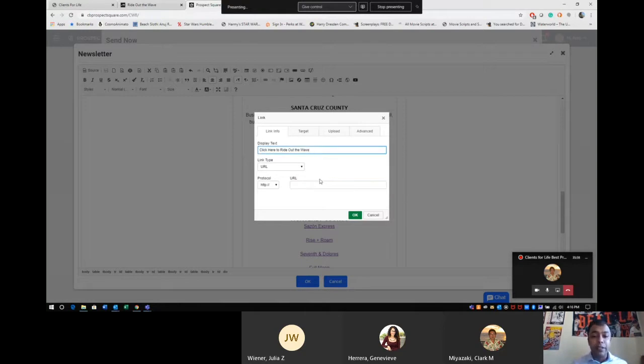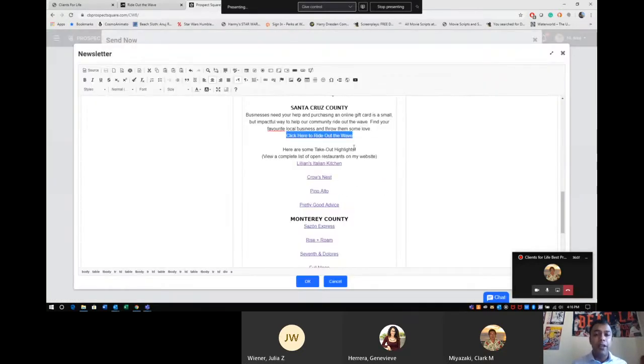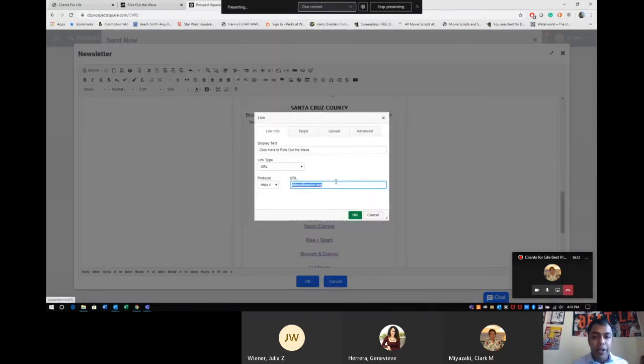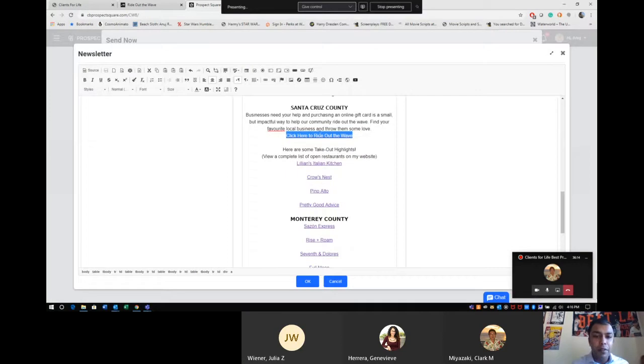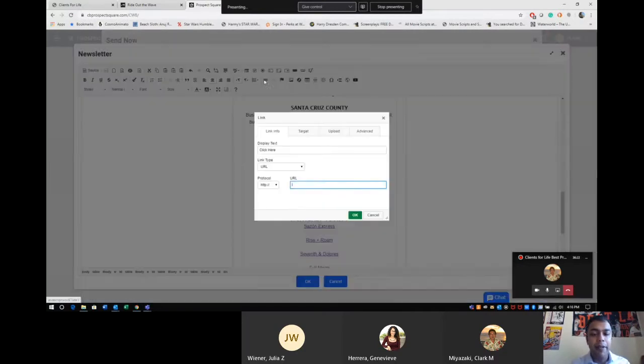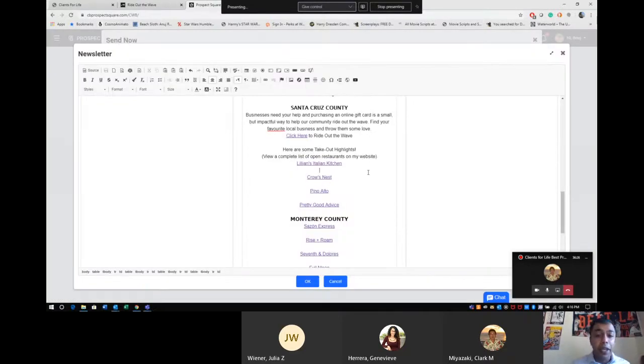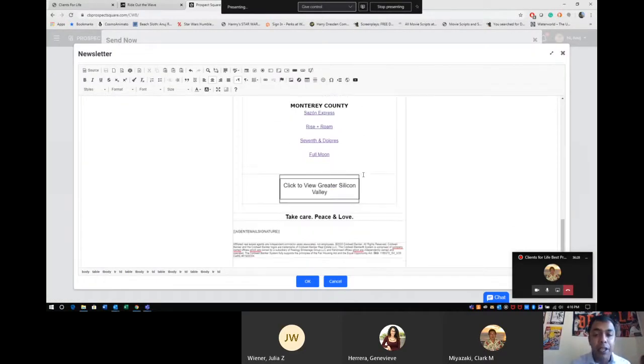It lets you know what the display text is going to be. You drop in your link. All of that will update. You don't have to focus on any of the other tabs. All you have to do is hit OK, and bam, that's a link. You can double click it to edit it once it's active, and you can click the little unlink next to the link button to change that. Let's say I want to change it back to just a click here. So I'm going to do that. Click, paste, OK. Do the same thing with the restaurants that I wanted to link.